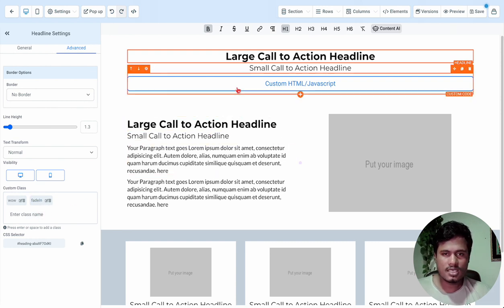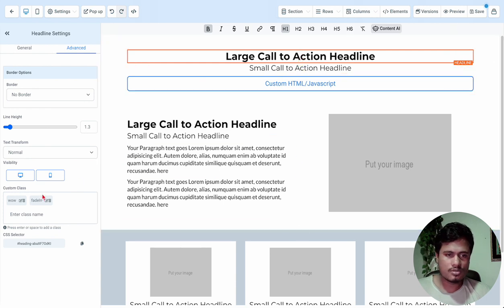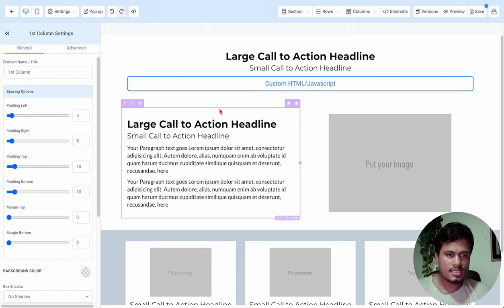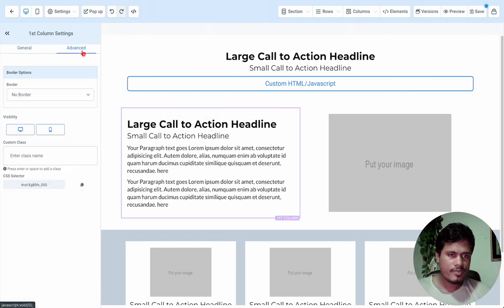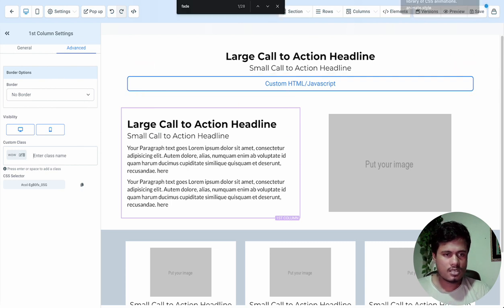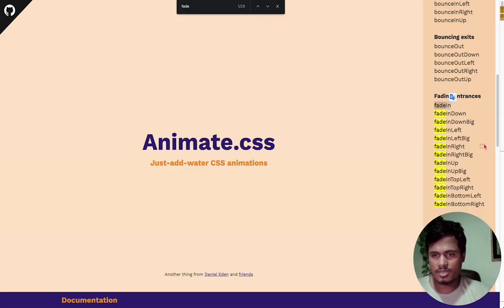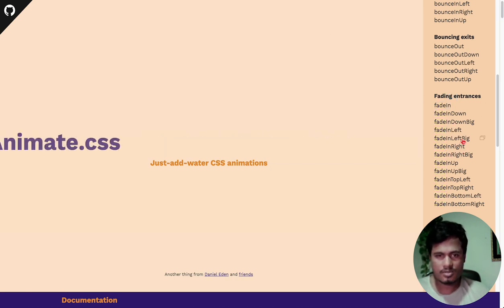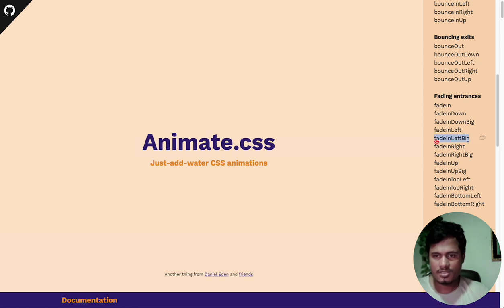So for this headline, I'm going to add a fade in element, and then let me add one for this column. Wow, this is our default animation class, and then I will do fade in left for this one.